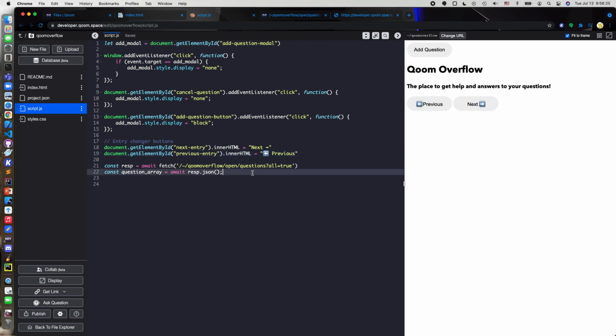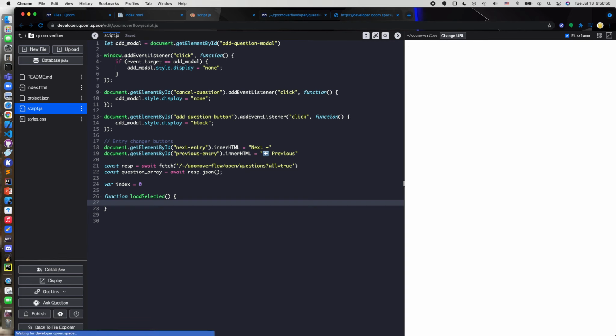I also want to create a var index equals to 0. And then I want to create a function here, call it loadSelected.